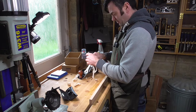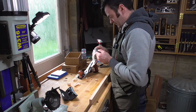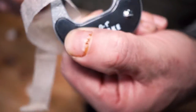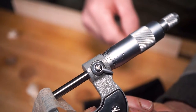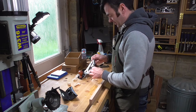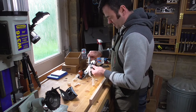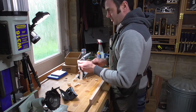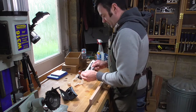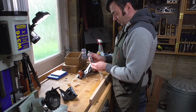So this is a full width shaving in beech as well, remember that. Can you see this? I don't know. That is on half out. Let's test it somewhere else. And there, it's about 0.75. So it's a very, very even shaving along the full length of the board and across, it's the same across the width of the board as well.